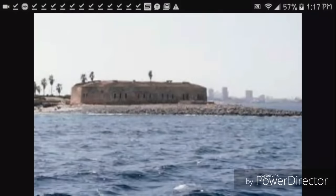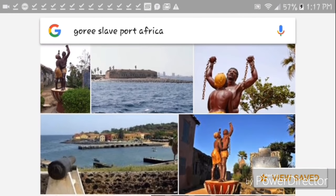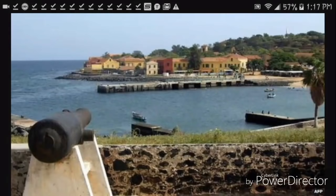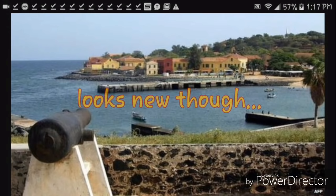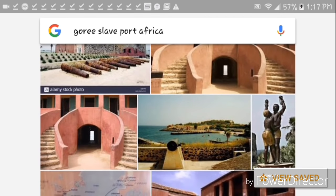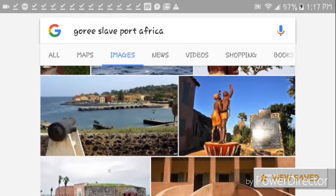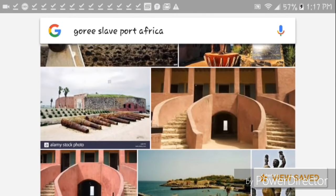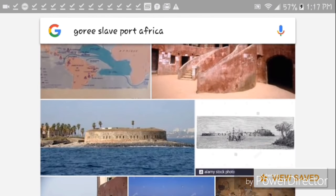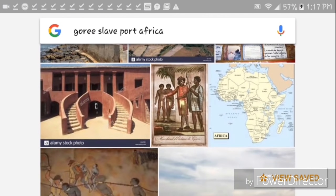This is one of the first ones that I found, and practically the only one that's got a representation of some type of dock in order to offload and unload slaves or whatever. A lot of them don't have any means of unloading and doing what you'd call export and import. Most of them just have some type of fortification. This one looks pretty old, as you can tell, but to me, like I said, it looked like nothing but a little fort.